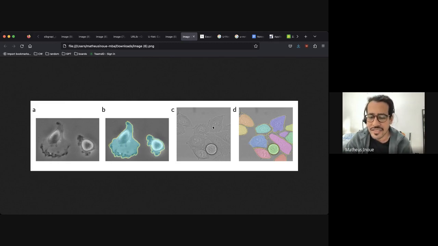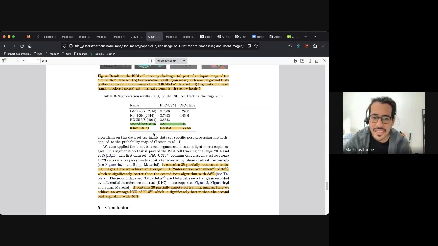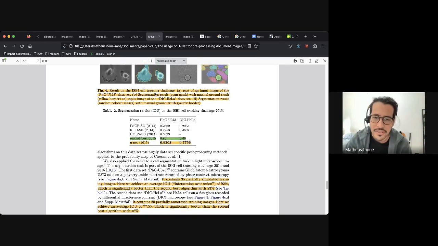And in these other challenges, the same thing. You have a really low contrast image, and it's kind of even hard for a human to do. But here you can see in yellow the true label, and in color the results of the UNet. Maybe it's not perfect on all the cells, but the results are really, really, really good. And I think what's more important is that they have the intersection over union, so the intersection between the true label and the network results.